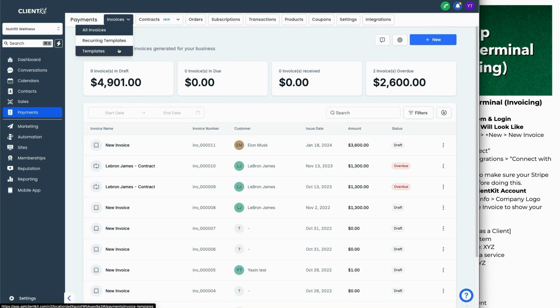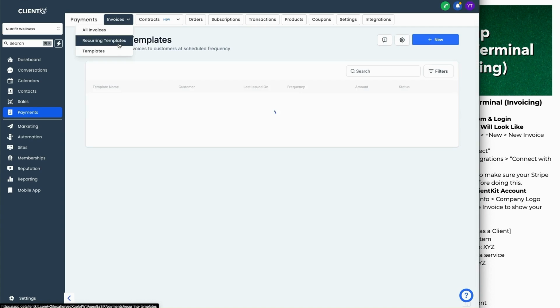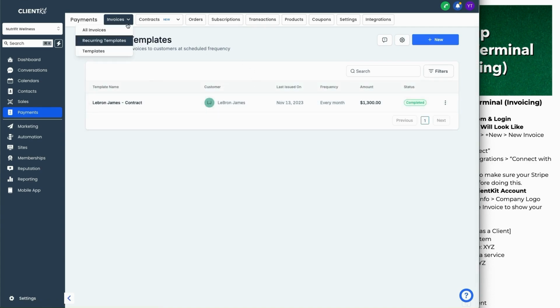Now, this is important if you are going to be selling a product that is going to be recurring. So let's say, for example, you're going to sell a monthly membership, XYZ, something like that, right? So what you can do is create a recurring template for that, right? So if I go ahead and put, this is a new invoice right here, send a one-time invoice to the customer right away.